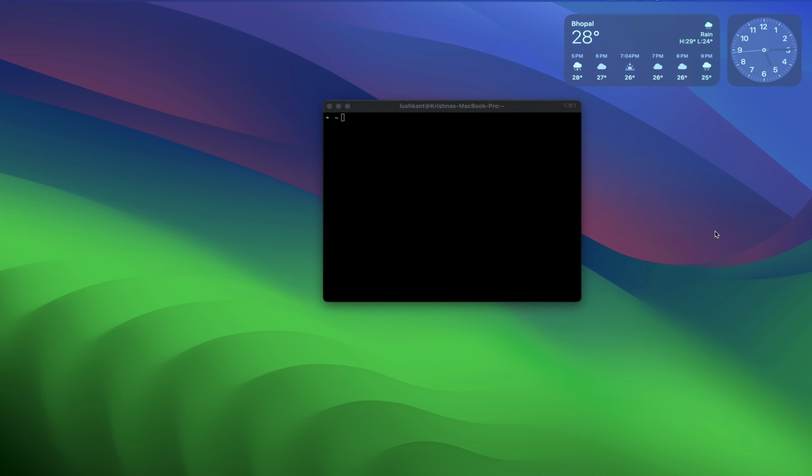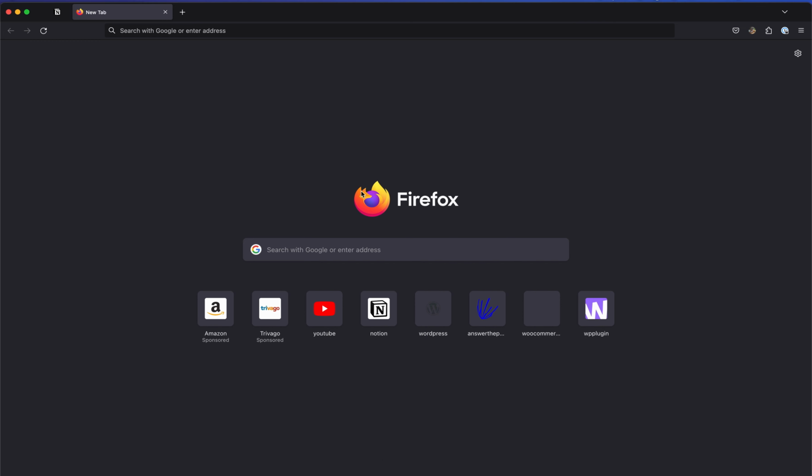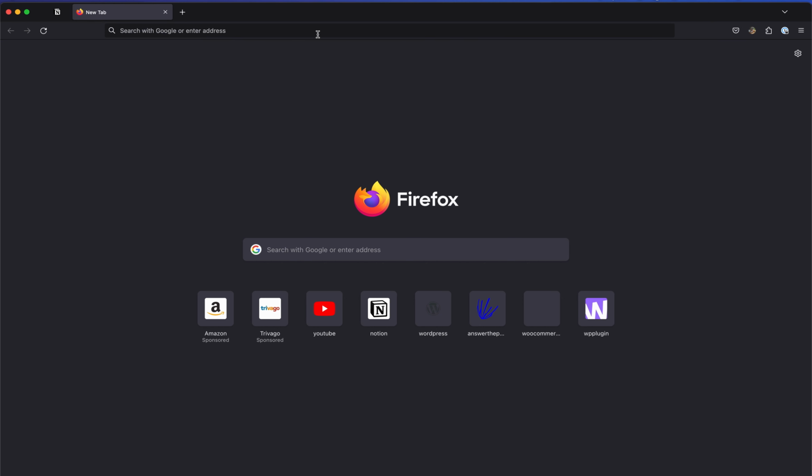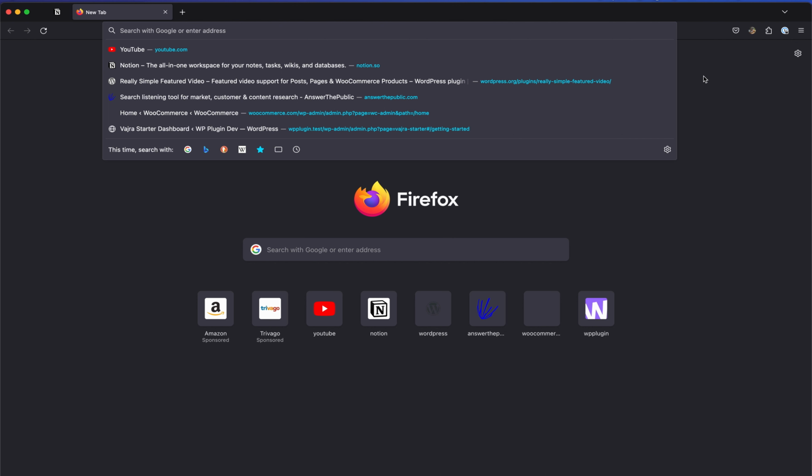So the first thing I'm going to talk about, for a web developer, is the browser. I use Mozilla Firefox because to me it just works out. For the most part, when I used to interact with other developers, they used to suggest Chrome or basically Chrome-like browsers. So why Chrome? Because the extension library is huge, and the kind of extensions you can find there are not at all available in Mozilla Firefox.